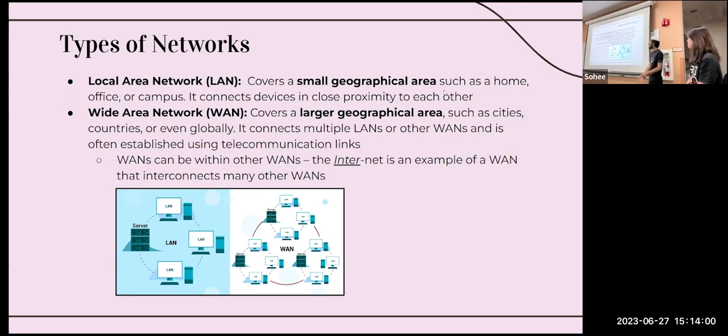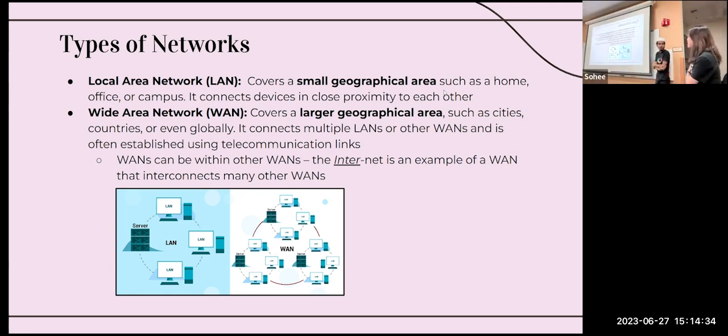A WAN is used for larger geographical areas, like cities and countries. If you see the submarine cables that go below the ocean to connect a bunch of countries together to the internet, that's what WANs are classified for. Here you can see that in a LAN network, you have a single server and it's a fairly small network. But in a WAN, it's a collection of a lot of LANs. So that's what a WAN is. It is just an interconnection of a lot of LAN networks. One way to think about it would be that.